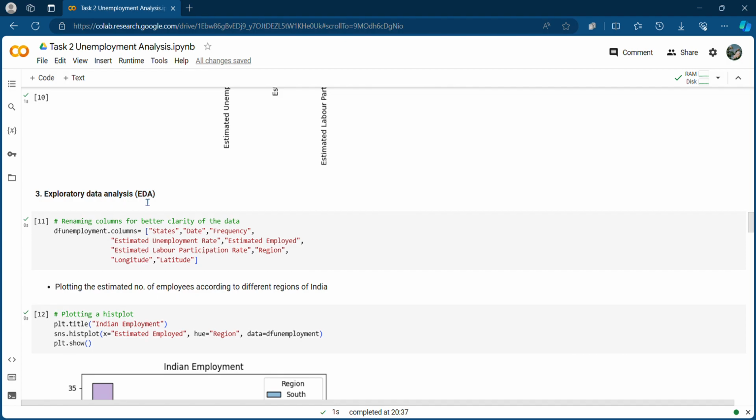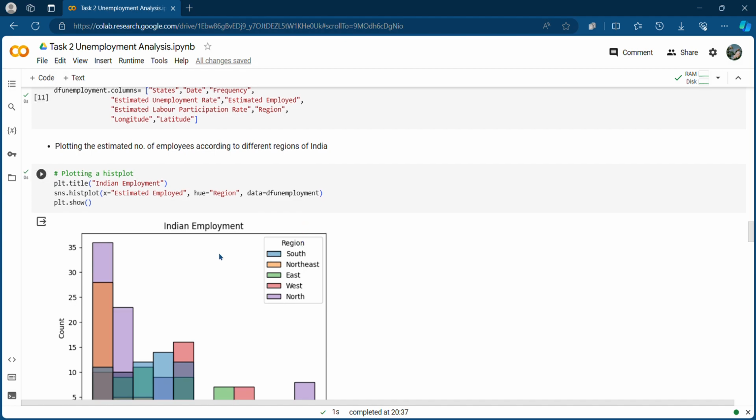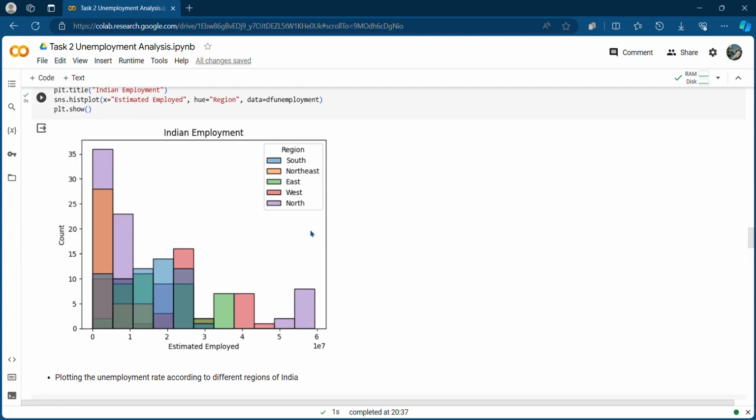So before going into the data visualizations, I have renamed some of the columns of the data set for better understanding of the data. So first I will plot a histogram where the x-axis is estimated employed and the y-axis is count.